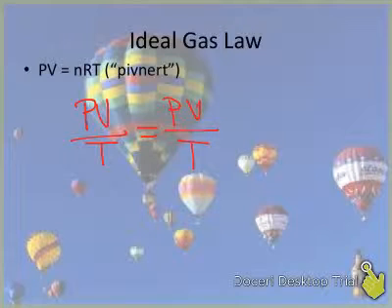Does anybody remember when we talked about Avogadro's law for just a second and it involved moles? Anybody remember where we put moles? Bottom. Moles went on the bottom. So we could add moles to this, and on the initial conditions we get PV divided by moles times temperature. The final conditions, PV divided by moles times temperature, and they should be a ratio.